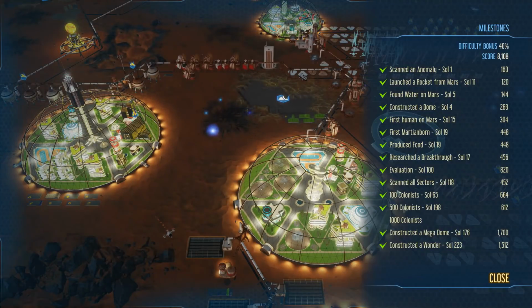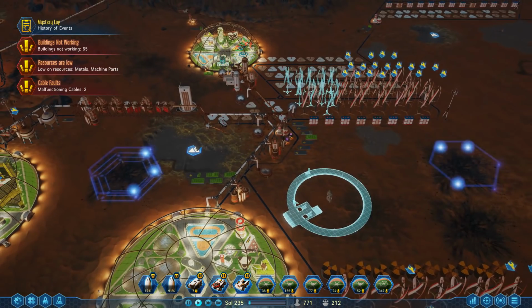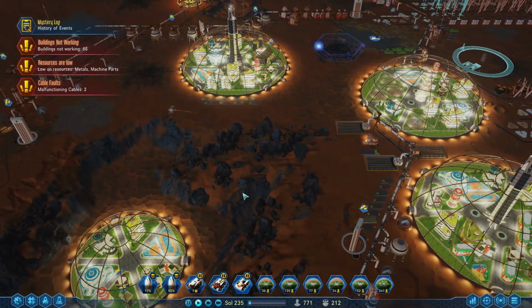If we go to the milestones, I have pretty much everything but 1,000 colonists. So I'm here to tell you some tips. Surviving Mars releases today. Some tips that'll definitely help you out. I'm going to try and show you something that goes along with it all.